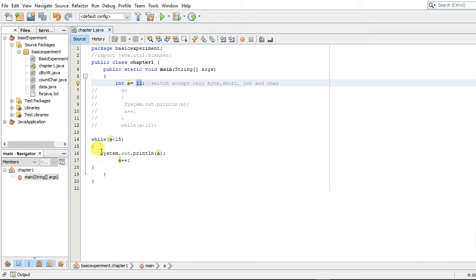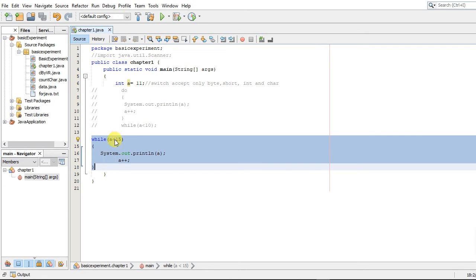The block executes, a is printed on the console, then a is increased to 12. Now the condition is checked, it is true, a executes, then increases again, 13, 14, 15. Now the condition became false and the loop terminates, because 15 is not less than 15, it is equal to 15.